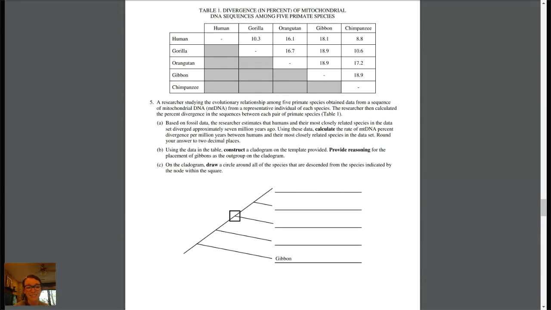I know a lot of my students didn't circle the 3rd line. But if you tilt this sideways and take a look at it that way, all 3 of those branches are coming out of that common ancestor. So you needed to circle all 3 lines there. Any questions about 5? Okay.